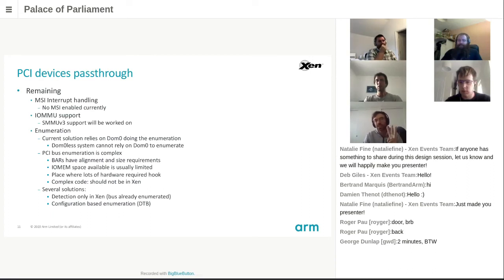So in fact, there are three cases, right? There is Linux as DOM0, something else as DOM0, or no DOM0. Yes, you're right. The thing is, DOM0 needs to be aware of Xen. It's not possible to do without it. Unless you do the VPCI way, where you intercept every call, and you just wait for Linux to have done its enumeration to actually get the devices. But that's realistic.